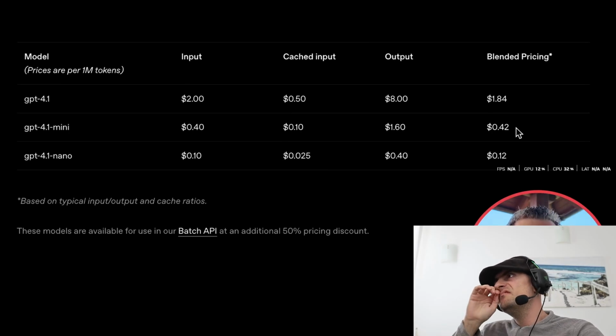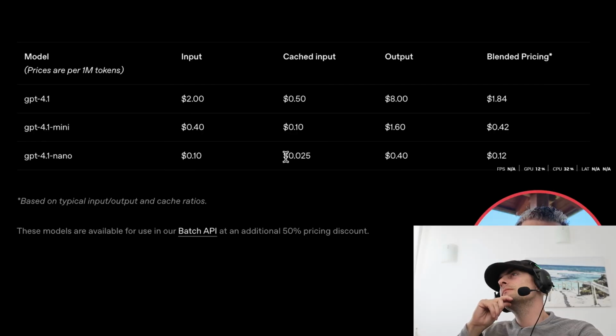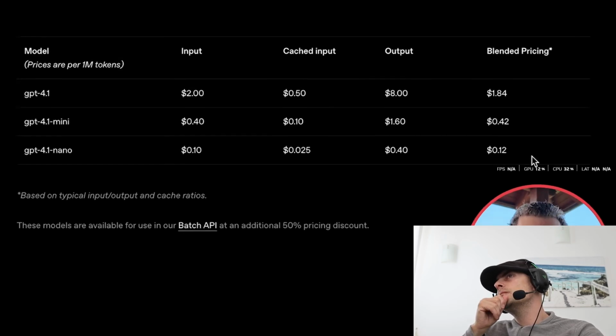I really think 4.1 mini is going to be their true winner of the announcements today. And we have 4.1 nano, 10 cents input, 2.5 cents cached input, and 40 cents for output for a blended total of 12 cents. These are extremely cheap models. 10 cents input.